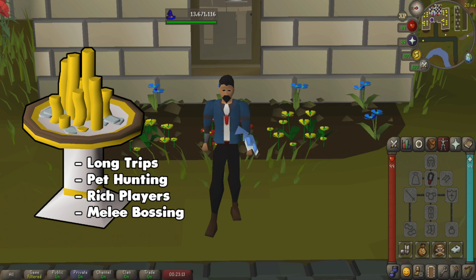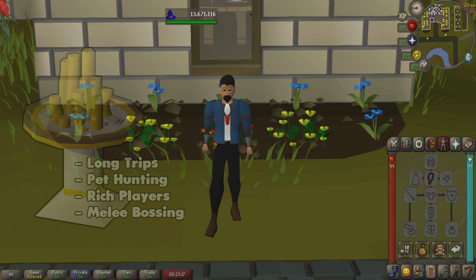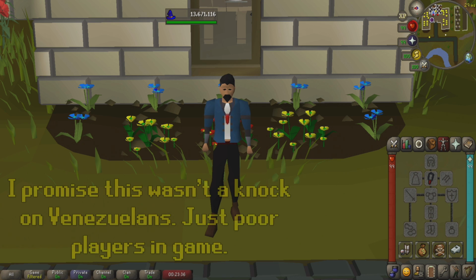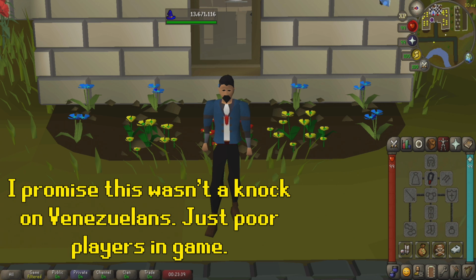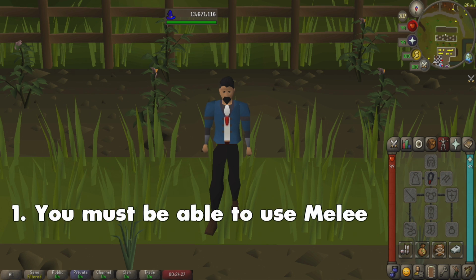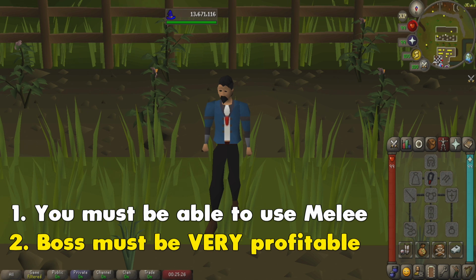You might be thinking, great, it's another item for the super rich and powerful, and that's totally going to benefit your mid-level account or your newly endgame account. But guess what? Even for you lowly people out there just trying to make a living wage killing some bosses, there are some places you can still go positive at using it. So let's start breaking this down. You're going to have to use it on a boss that you're meleeing, obviously, because it's just not going to work if you're not hitting it with melee. And it's also going to have to be a boss that makes a decent GP an hour.